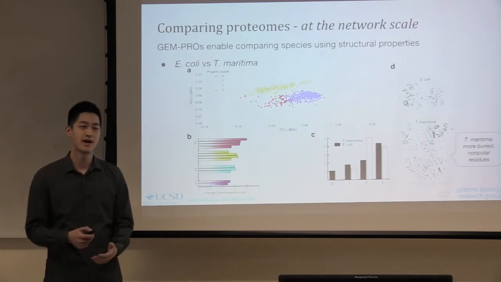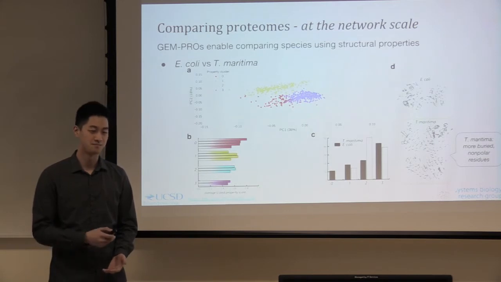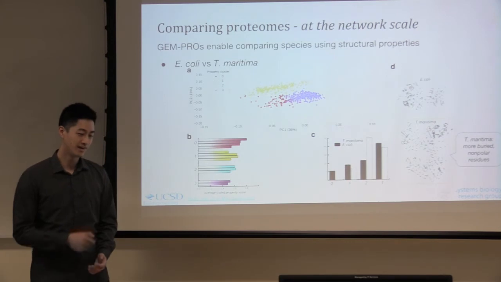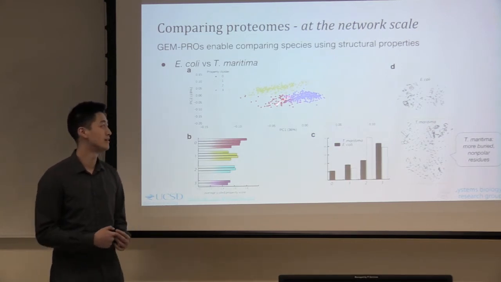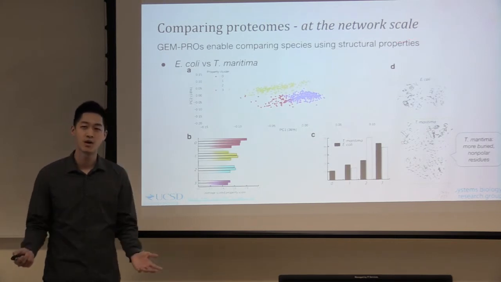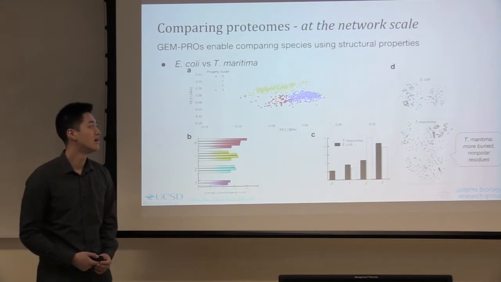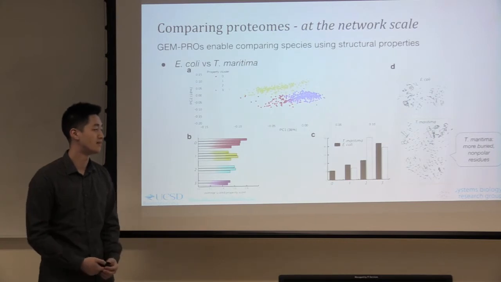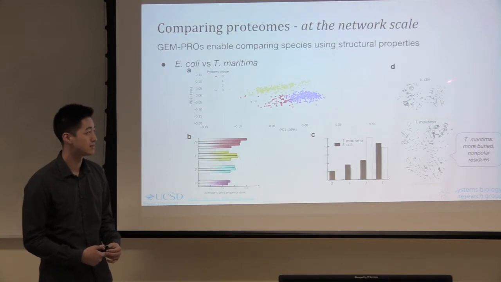And so the properties that we calculated were, again, simple ones like we mentioned in the last lecture, like where the charged residues are, how many surface residues there are, the basic secondary structure of enzymes and things like that. And so what we did was a simple PCA analysis of these properties based on their positions in these metabolic networks of E. coli and Thermotoga. We were able to split them up based on these properties and the reactions that they carried out. And for instance, this example popped out to us, which is, I can't see the word.